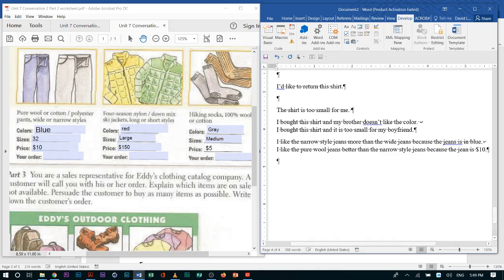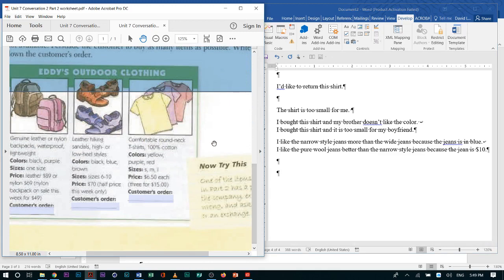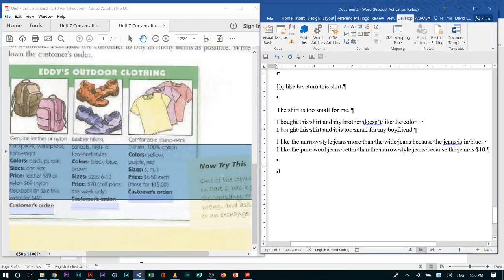For the next part of the homework, you will have a picture like this, right? And then you have three items again. You'll have backpack, shoes, shirt, right? So you have these three items, and for this one, you will want to exchange this one. So you will make a sentence that says that you want to exchange this.